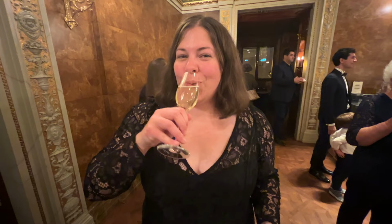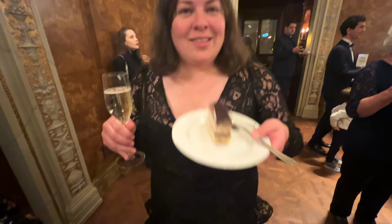That's good. What else did you get? Got some opera cakes. Wow. It even says opera on it. Fancy. I got a cheese pretzel. How was intermission? It was good. It went pretty smooth. We got into the line pretty early on. But one tip is that you can reserve a table and food and drinks ahead of time.